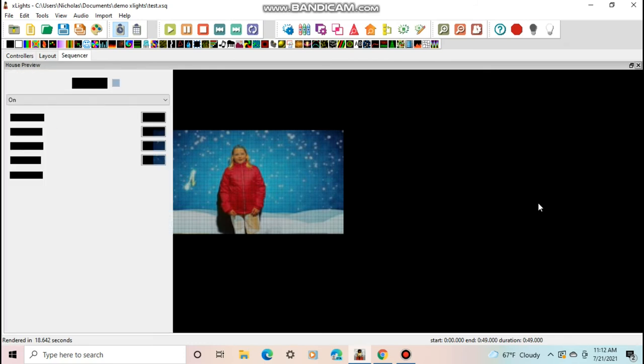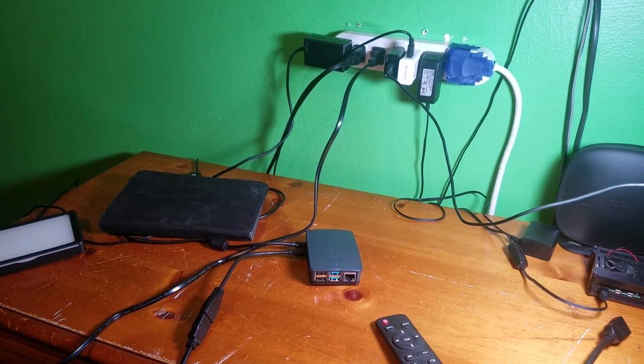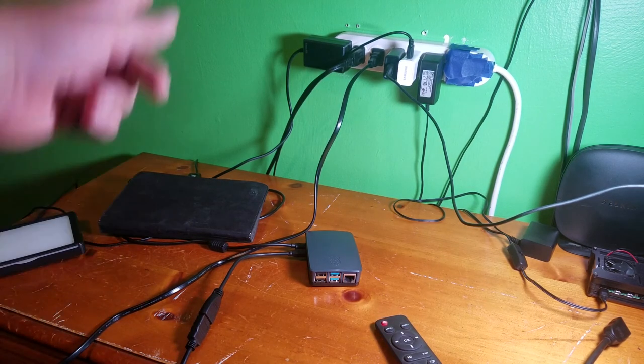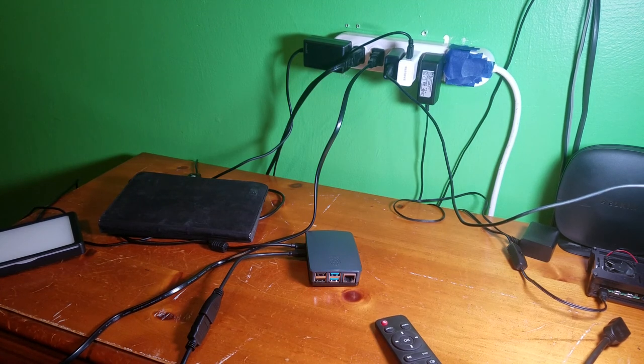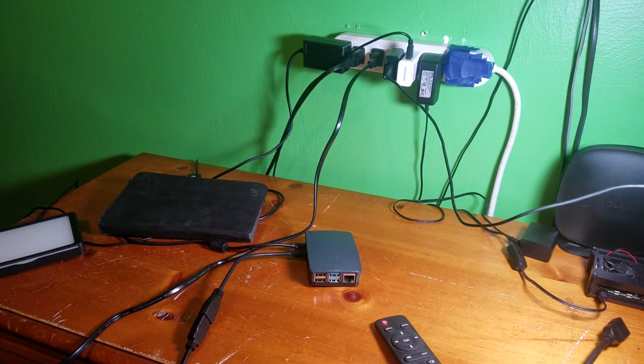Now I'm going to show you two different ways to use audio: either through the projector or the regular way through the Raspberry Pi. The first way I'll show you is using the audio out of the Pi with a Sound Blaster USB audio device. I'm not going to show the basic 3.5mm audio jack method since it's essentially the same. I have speakers up on either side and I'll play audio out of them.